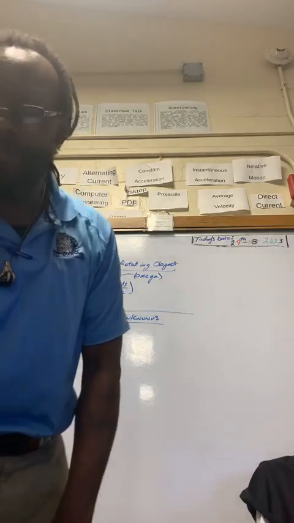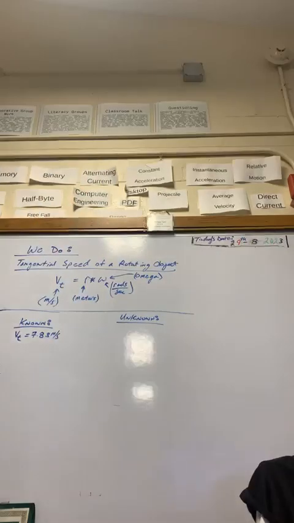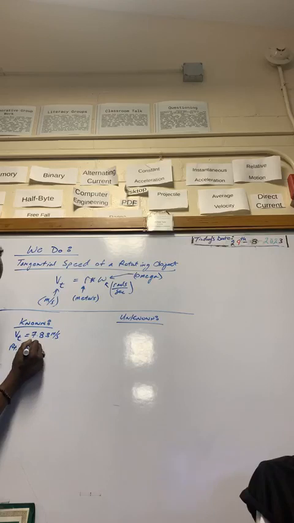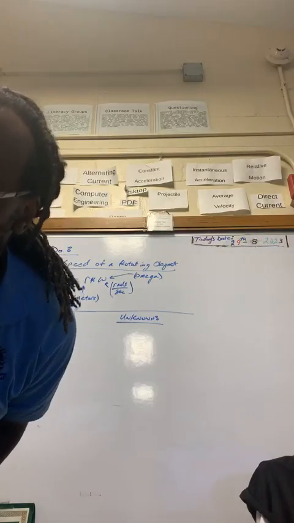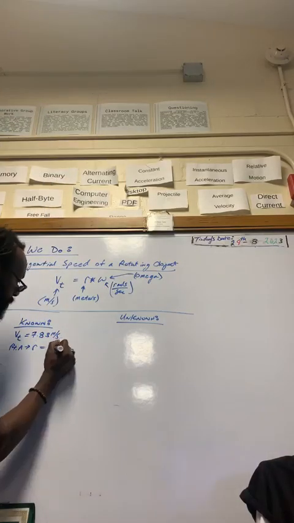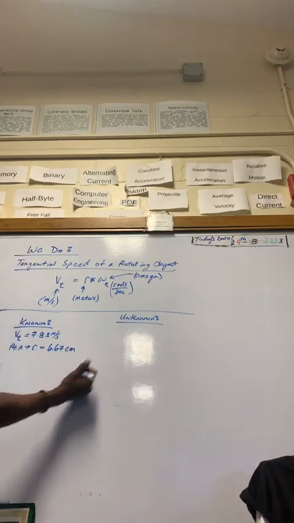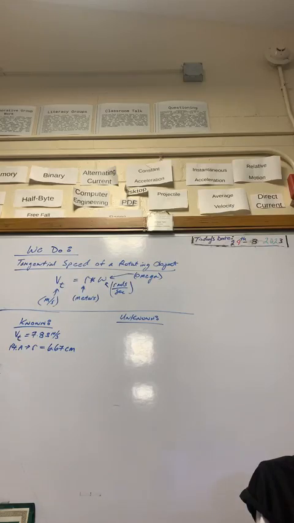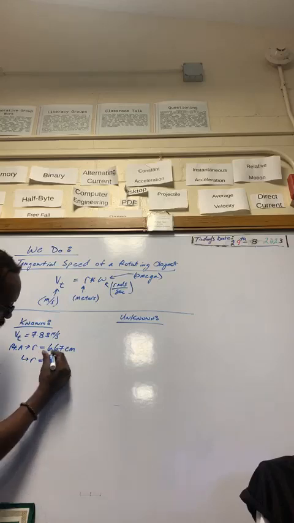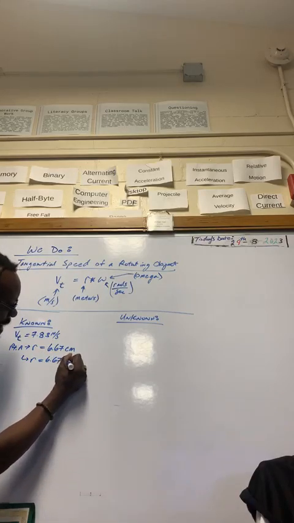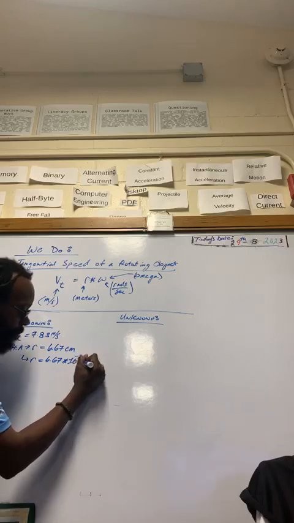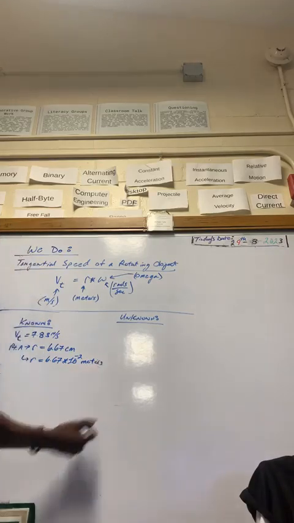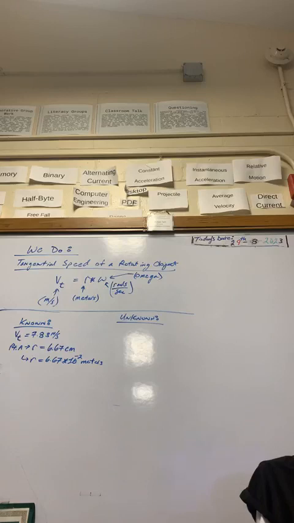There's two parts to this problem. They give you two radiuses. The next one is going to be part A. They give you an R value or radius value, little r, of what? What was this here? It is 6.67 centimeters. We cannot use centimeters, so we have to do a conversion. So let's reconvert. So we take 6.67 times 10 to the negative 2 meters. Please put all your dimensions. If you don't, it's sloppy work, you lose points.